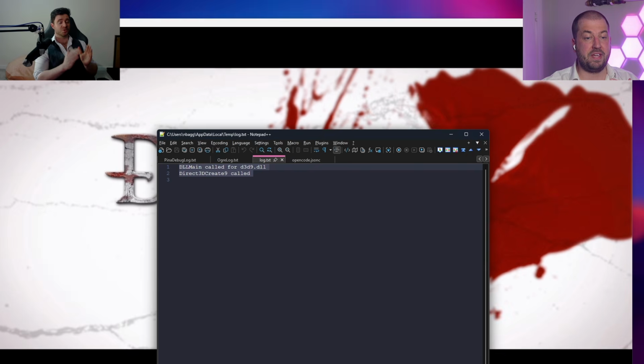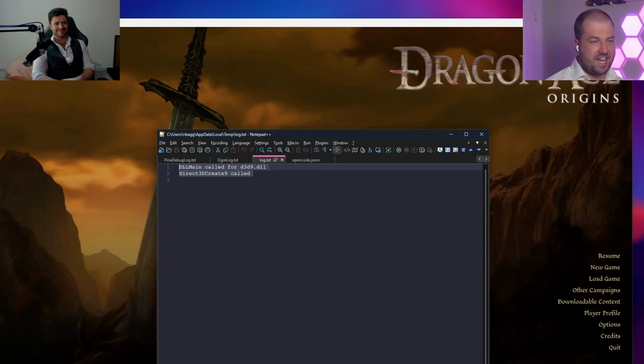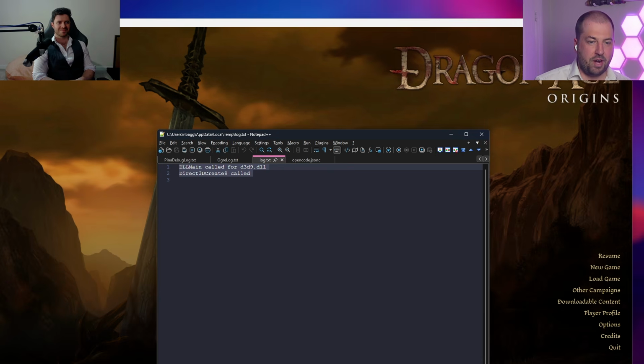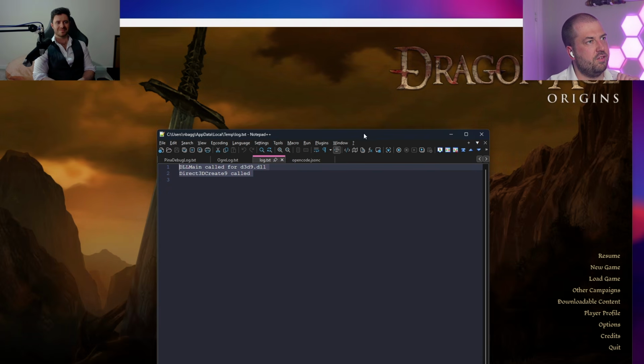So this proves that it definitely did go through your file first before it gets to that one. And I've got my hooks in the game now. I can do basically whatever I want. Like the sky's the limit. My code is executing within the context of the game. So this kind of gives me an in. Do you know what I mean? So I can start having a think around it.